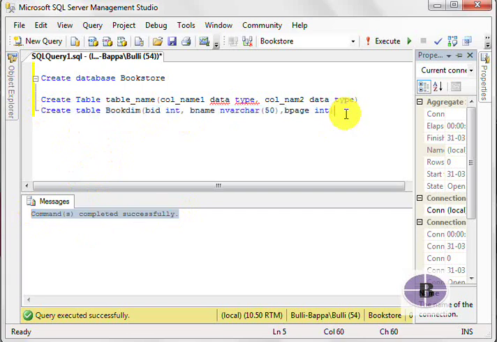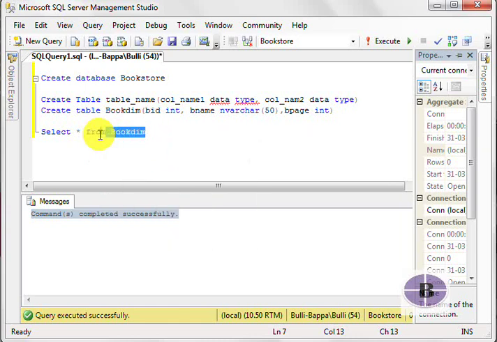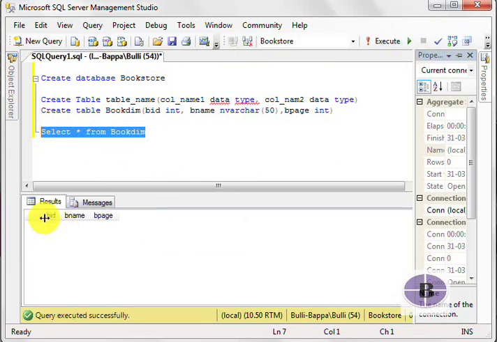Now I am going to highlight and see whether this table is created or not. To see the table, I'm just writing a single select statement, which I'll definitely talk about in upcoming sessions. Select star from, now what is the table name here? This is book dim, so I'm going to write book dim. No errors, so hit execute. Here you can see it is showing me 3 different columns: book ID, book name, book page. These are the 3 columns that we actually created.